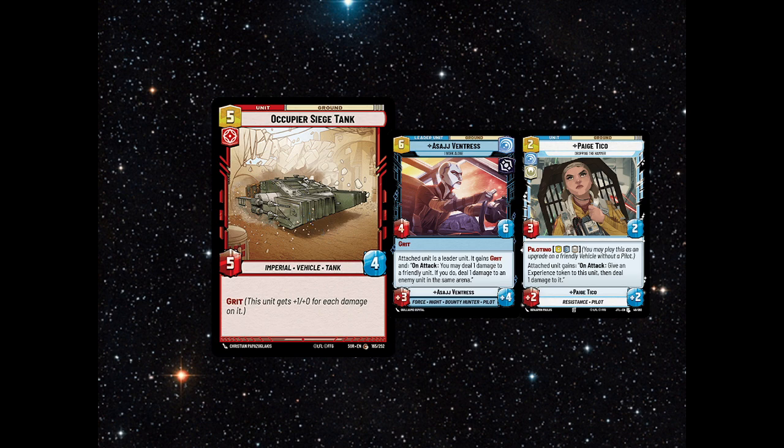The other pilot that I'm considering for this is Paige Tico, and actually Paige Tico on any vehicle that has grit is something to consider, because it's a 2-cost piloting, but the attached unit gains: on attack, give an experience token to this unit, then deal 1 damage to it.